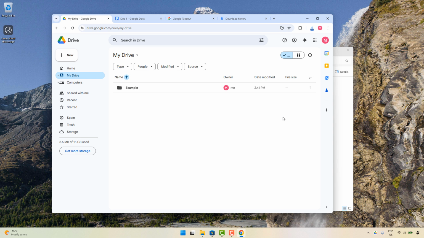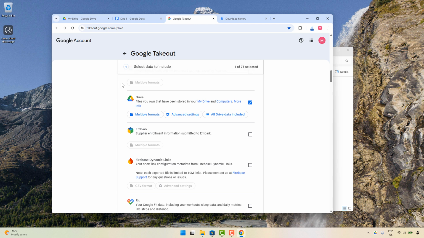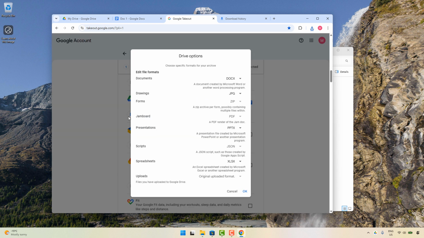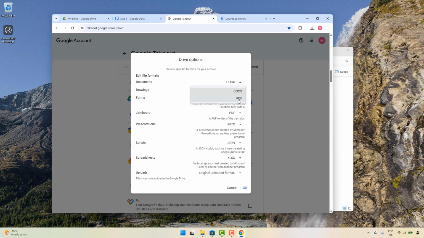The only thing that I found is that if you go through Google Takeout right here, Google Takeout is a fantastic service by Google. Just lets you download the data from the various Google services that you have. And if you go to the Drive section and turn it on, it says multiple formats. You might get here and be like, oh man, multiple formats, cool, I can choose anything. Nah, it's not anything. But at least for documents, you can be like, I want PDFs. So, if that's something you want, weirdly, then you can do that. I just wish they'd gone a little further and put ODT text, like whatever, just to help you out.